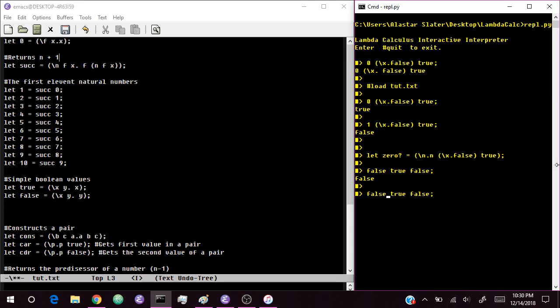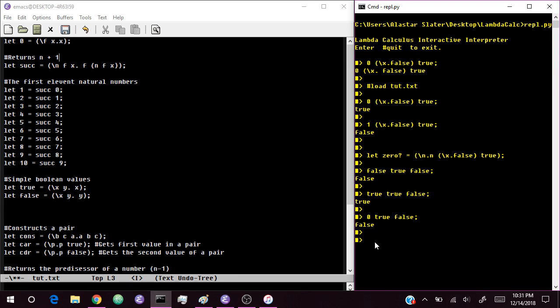True with true and false will return true. Right? True chooses true. But now, if I use 0, 0 takes a function, f, and a value, x, and returns x. But there's nothing distinguishing the two, so it's just going to take true and false and return false.